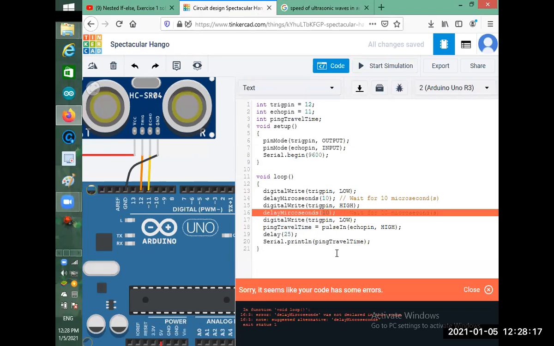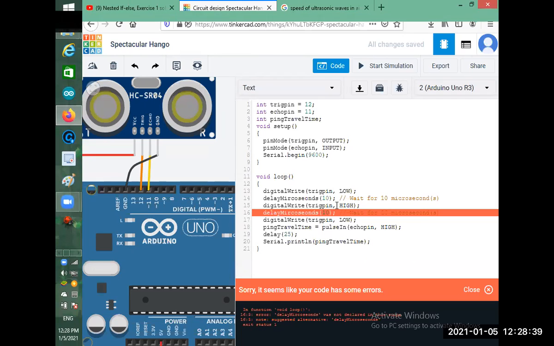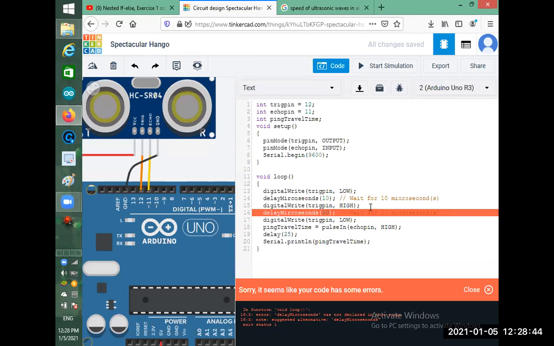Everything is saying that we have done something. Sorry, it seems to have an error. We have some error, delay dot microseconds. I'm getting it.